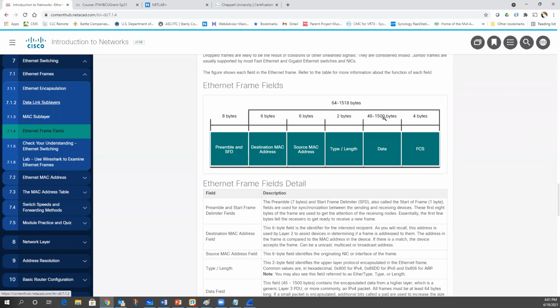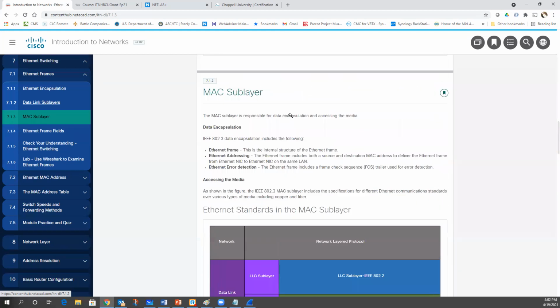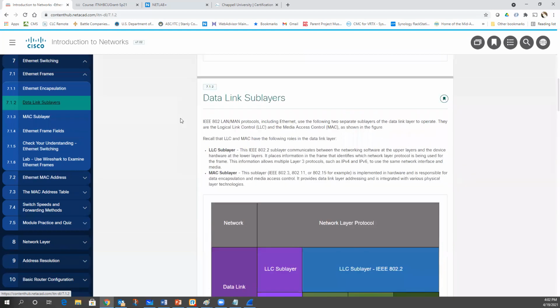Our data is 46 to 1500 bytes, unless we're running jumbo frames, which in the real world you may learn about. And then 4 bytes for the frame check sequence, which means our typical Ethernet frame cannot be any smaller than 64 or any bigger than 1518 bytes. But there are ways with what we call jumbo frames to make them bigger, especially inside of our data centers. We'll talk more about that next week and also in the lecture that I'll be putting out later in the week.